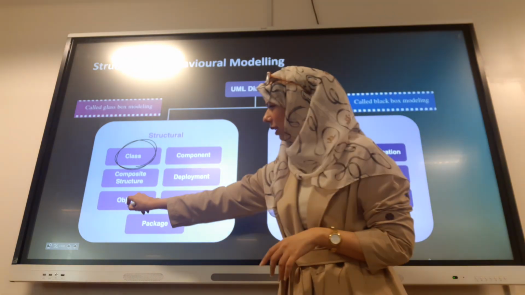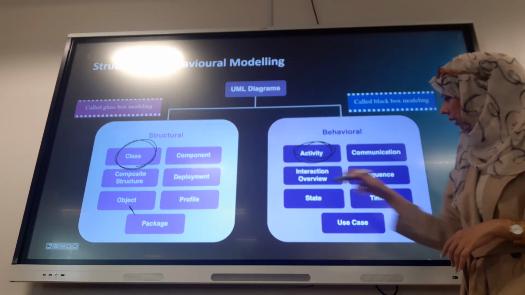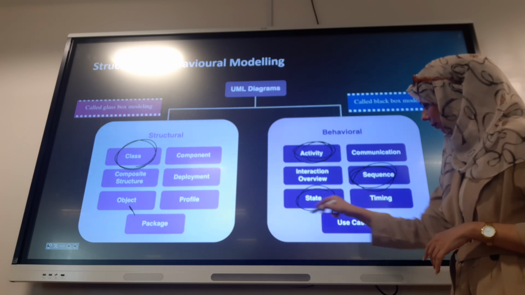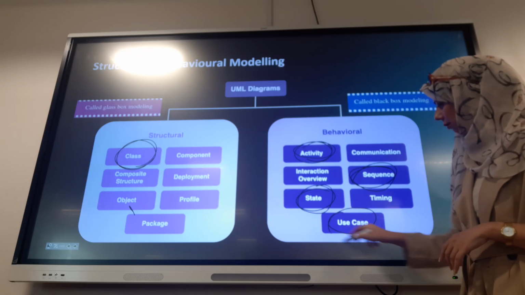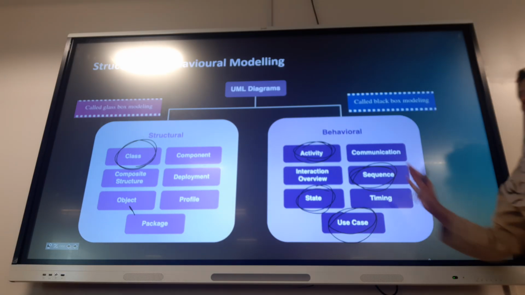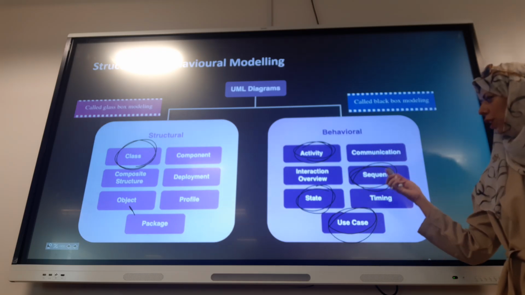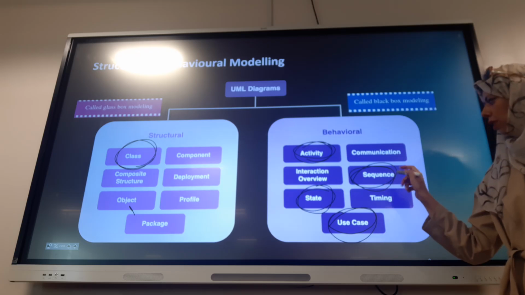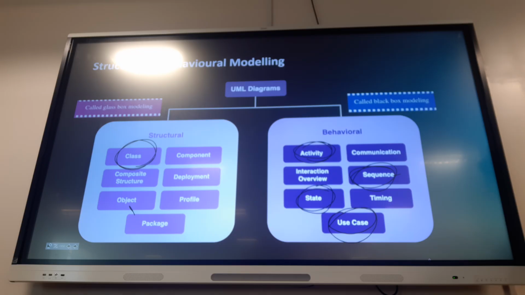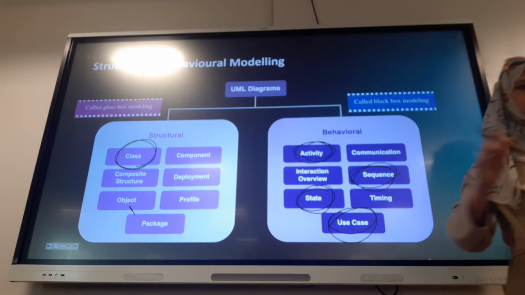I mean, these are quite similar. We'll discuss them: activity, sequence, state, use case. Doctor, what do they mean by sequence? We'll see. Each of these is a different type of diagram. But from what the name suggests, this is more concerned with the sequence of transactions you're sending. We'll talk about each of them separately.